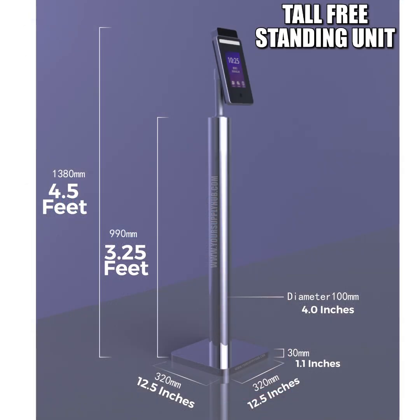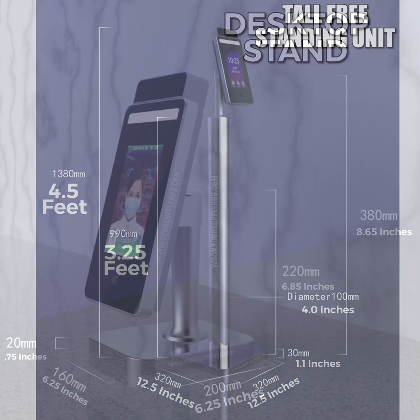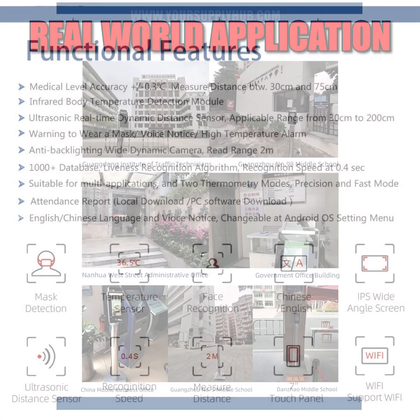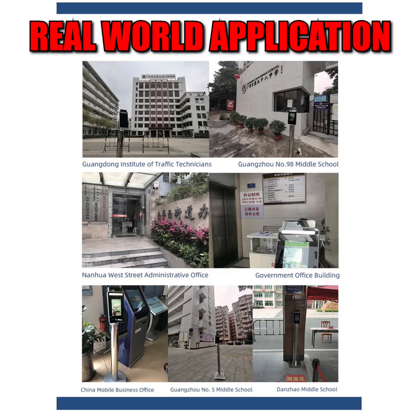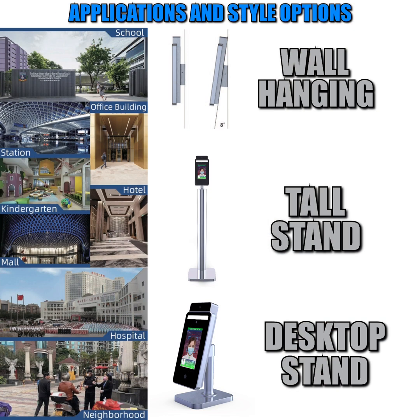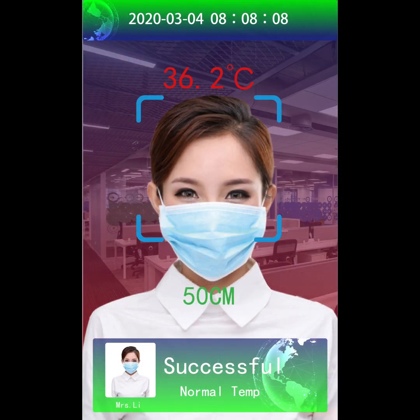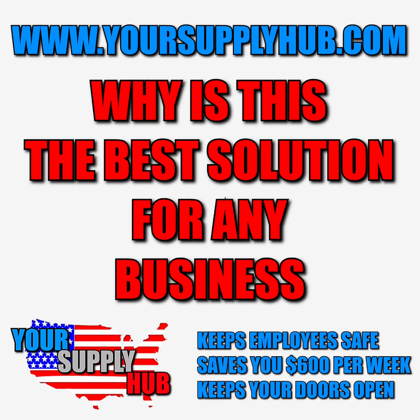This unit is going to cost you anywhere between $1,500 and $2,500. Now let's add in the factor of what it would cost you if you had to shut your doors down for a week — not just shut your doors, but you'd have to bring in a hazmat team or a specialized company to come in and fog and disinfect your entire business. That would require a lot of money. They charge 75 cents per square foot to fog.